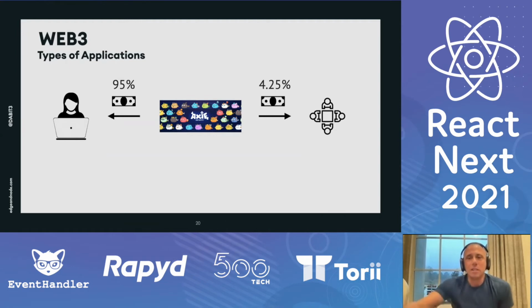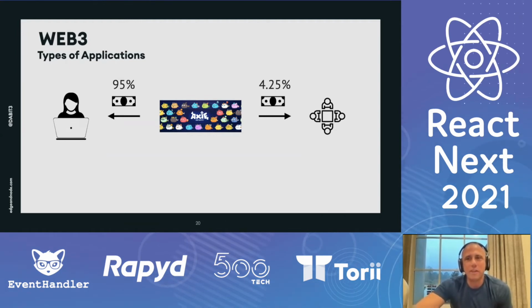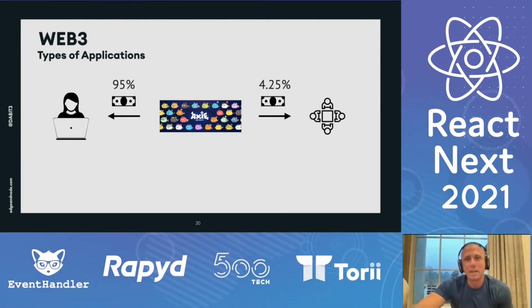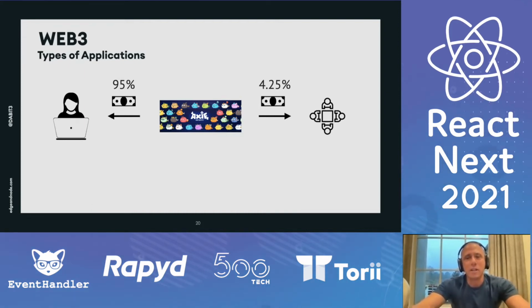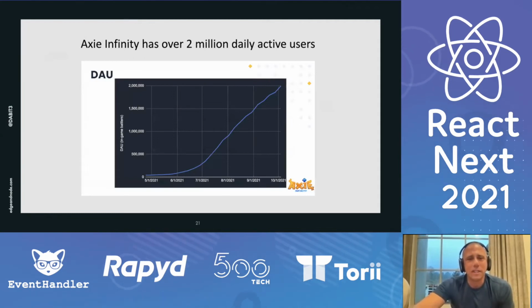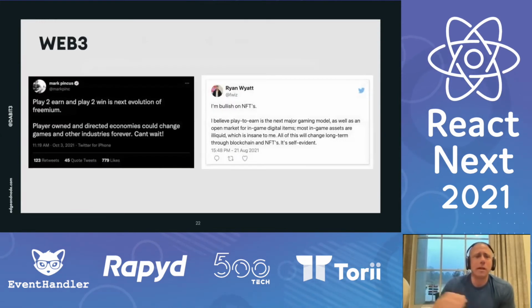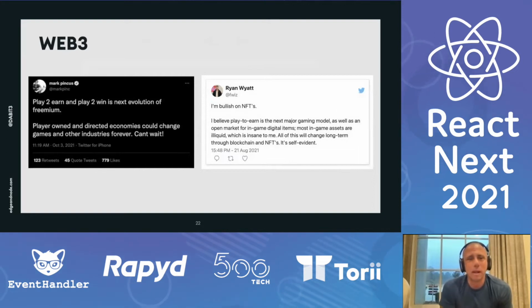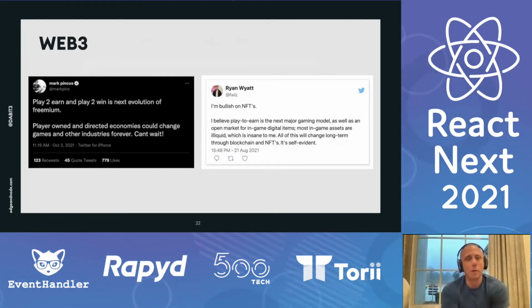So a lot of what you see with this mechanism is changing the way that we think about gaming and providing new incentive mechanisms that we've never really seen before, that are starting to become very, very popular in the gaming industry. So for instance, Axie Infinity, when I took this screenshot in October, had over 2 million daily active users. I don't know what that number is today, but that was at that point. It has over $500 million in transactions in 1 month up until that point as well.